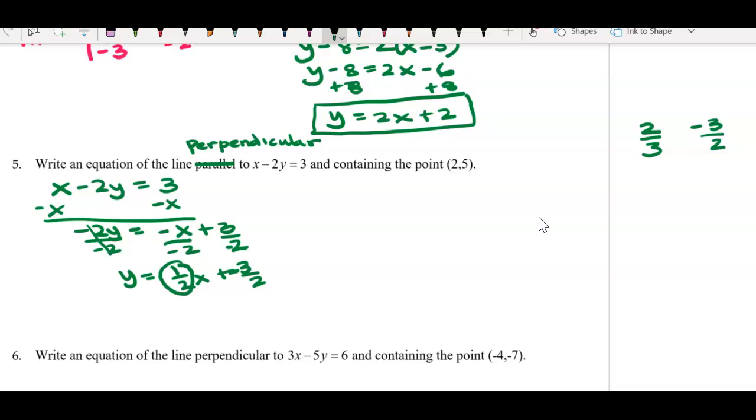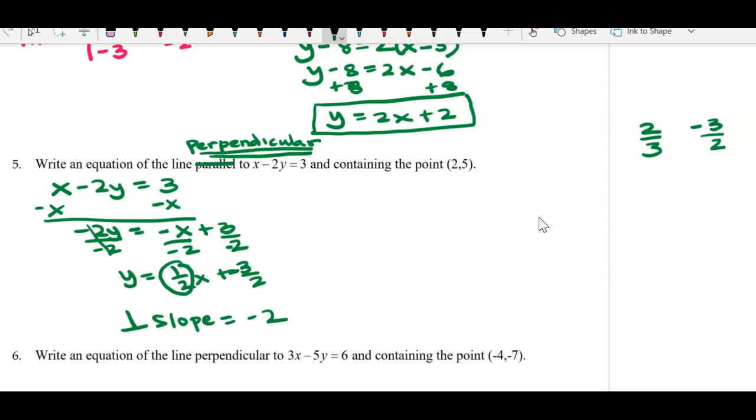Although on this one, all we need is that slope, right? But be careful with your signs. It's so easy to make mistakes with signs. I do it too. So, is that the slope that we want to use in the point slope formula? Oh, perpendicular. We have to flip it and change the sign. So our perpendicular slope is going to be negative 2.